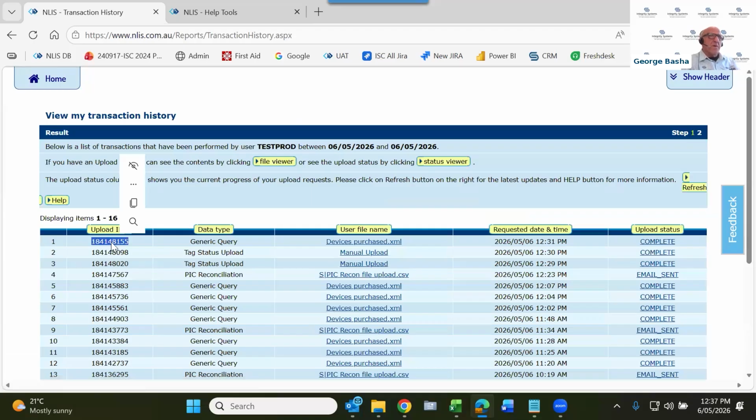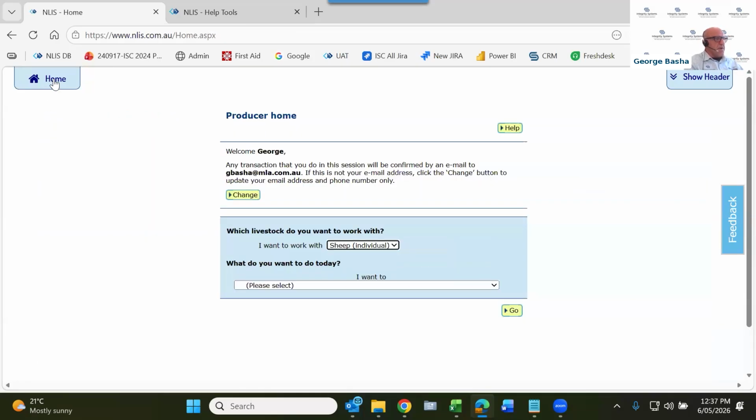So you need to find the one that you used when you set the animal to deceased, and then you can roll it back. If you can't find it, you can call the help desk, the customer service center, and they'll be able to help you through. They'll give you the number, then you can go back and correct your mistake, that is, when you've set that to deceased.